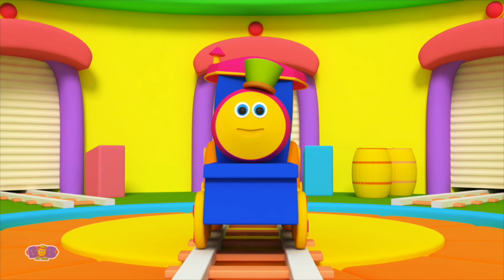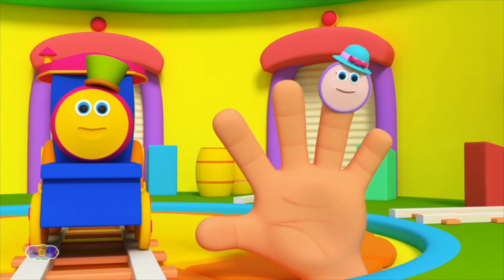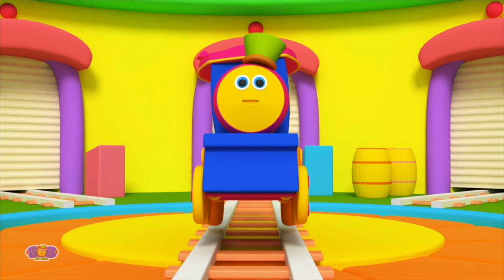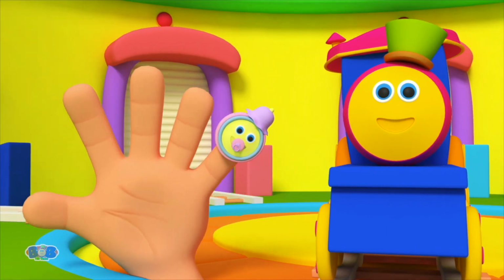The fourth finger is Sister Train. Sister Train, Sister Train, where are you? Here I am, how do you do? And the last finger is Baby Train. Baby Train, Baby Train, where are you? Here I am, how do you do?